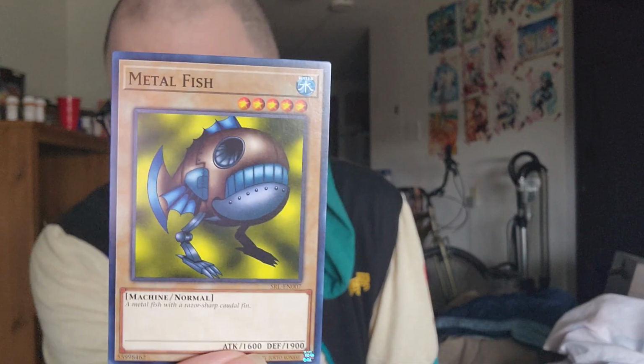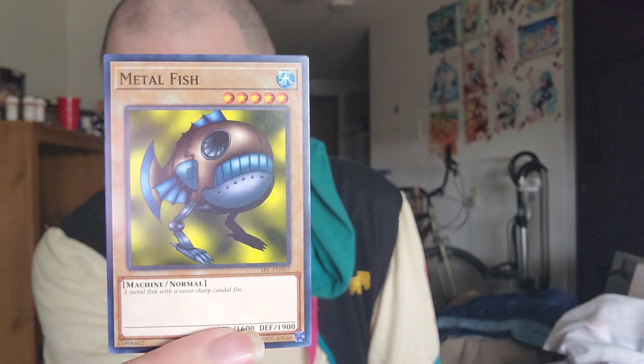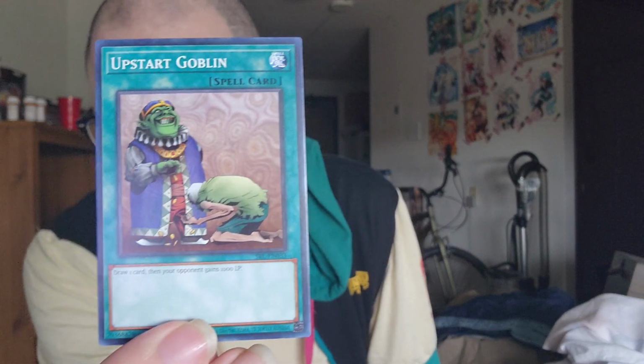Metal Fish. This is no real effect, it's just text on that card. Upstart Goblin. Draw one card, then your opponent gains 1,000 life points. I don't know why you would want to do that, but okay.